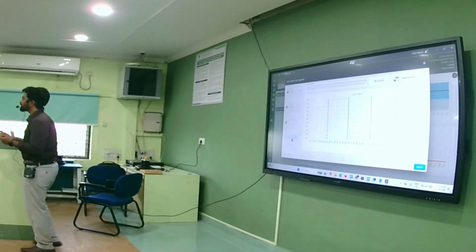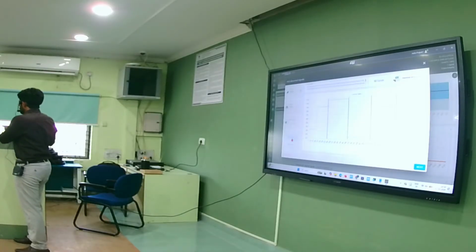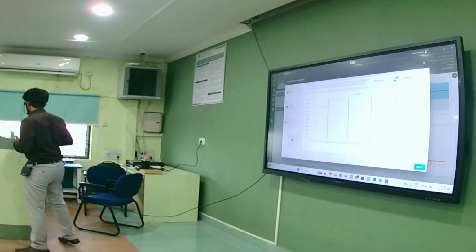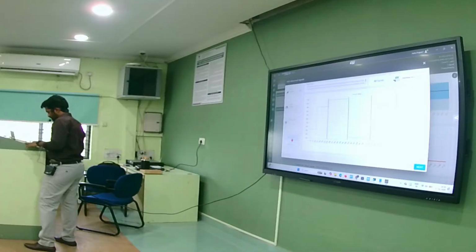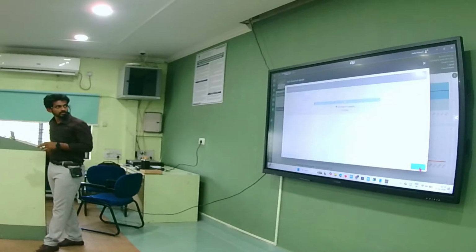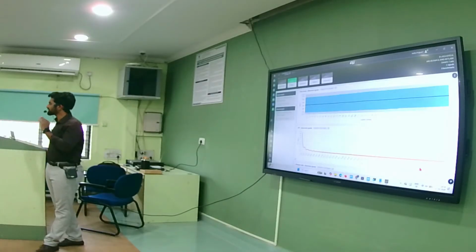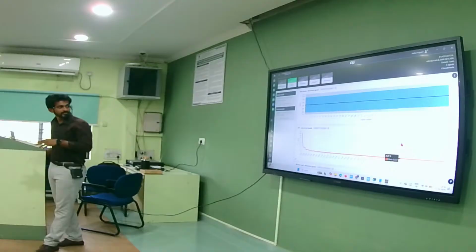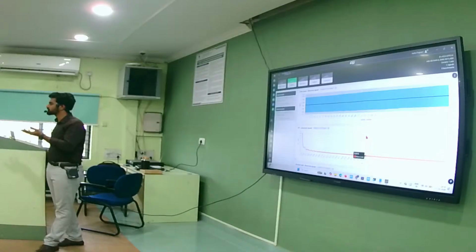I collected samples. You should give the light sample to the sensor, not to the microcontroller. Same procedure for the second one. Now you collect a normal signal and an abnormal signal also. Once it is done, you can see the abnormal signal graph and normal signal graph, which you can use for your record purpose.